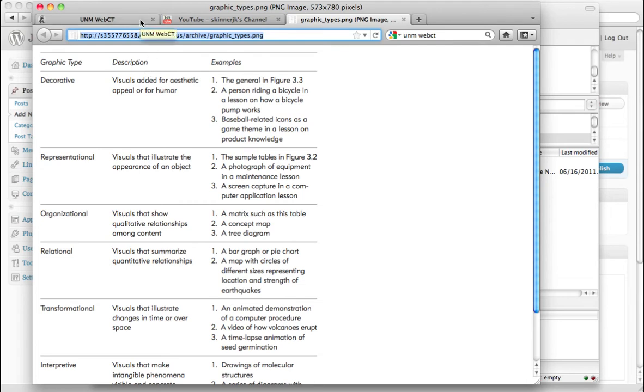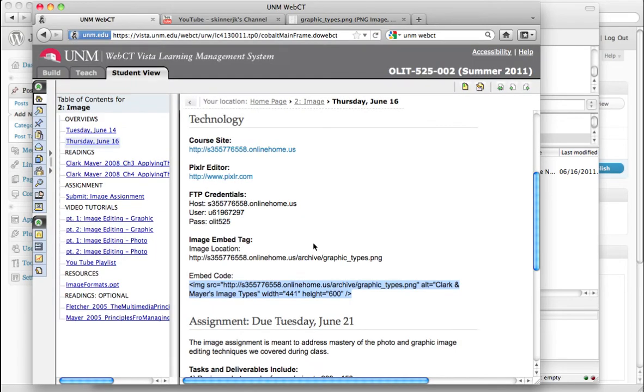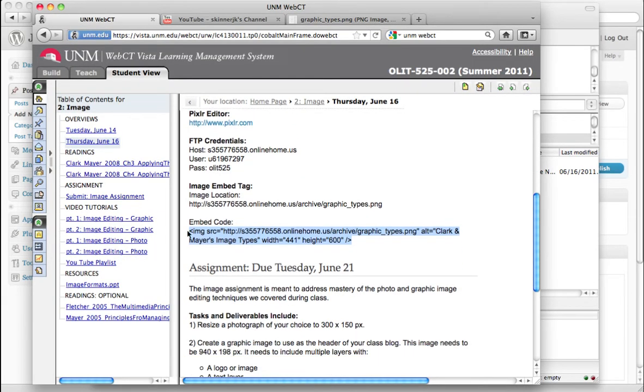Any image on the web has a URL, and as long as you have the location of that image, this technique will work. We have this full embed code, which starts with a less than sign and ends with a greater than sign, and I will highlight this here. You will need this whole piece for your embed code.